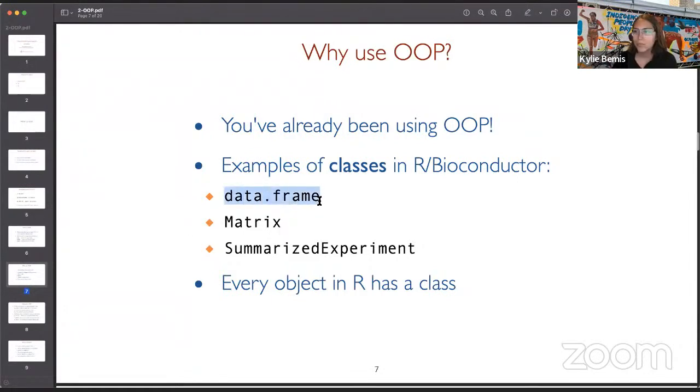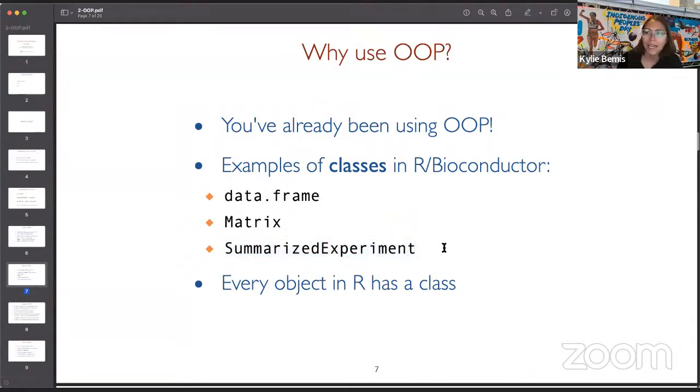So data frames, of course, and matrices as well. The big M matrix class, if you've used the bigmemory matrix package. SummarizedExperiment in Bioconductor. There are many different classes in Bioconductor for containing many different kinds of experiments, and SummarizedExperiment is one.